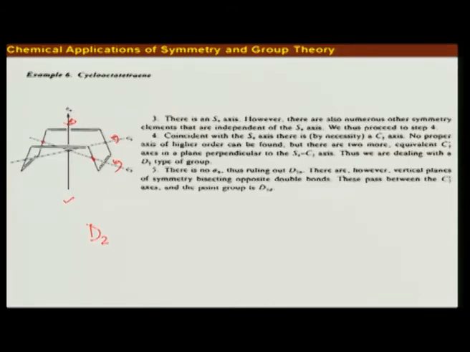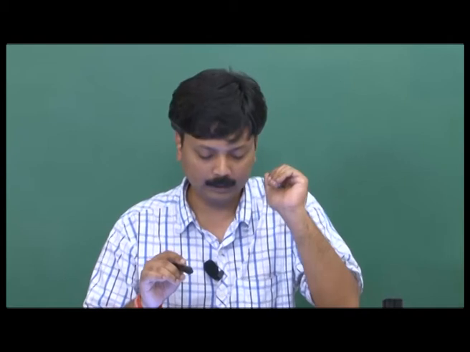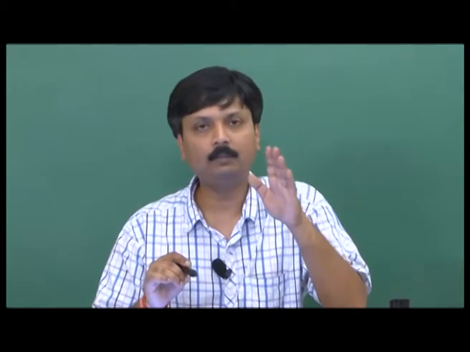Now then you have to ask the next question, whether there is a sigma h. Looking at this molecule, do I see any plane which is perpendicular to this C2 or S4 axis that can give you an indistinguishable structure? And the answer is an obvious no, right? So I cannot really have this reflection symmetry which is based on the plane perpendicular to the C2 axis. So there is no sigma h, but there are sigma d's.